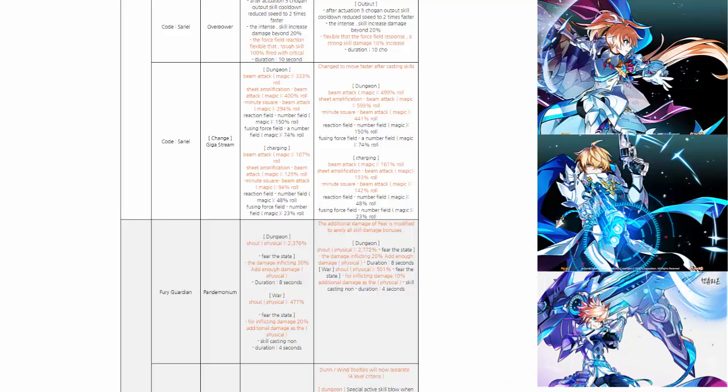Chung. Pandemonium. Looks like a buff of damage. The additional damage of fear is modified to apply all skill damage. That sounds busted. Excuse me? So when you do Pandemonium, everybody in your party will do additional explosion hits when they attack things. If they're applying all skill damage modifiers to that, that's gonna be very, very strong. I don't know if it's based on Chung's all skill damage or the all skill damage of whoever's attacking, because if you guys didn't know, the explosion bonuses count towards your damage score at the end of the dungeon. I'm pretty sure it's based on Chung's all skill damage, but that's kinda busted.